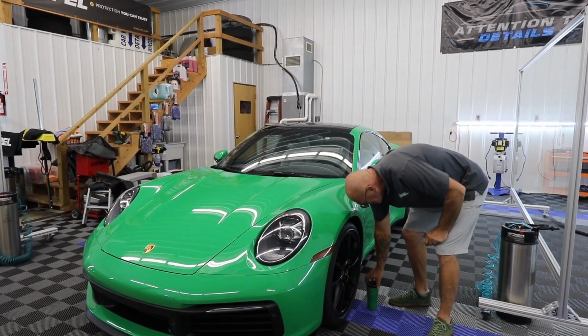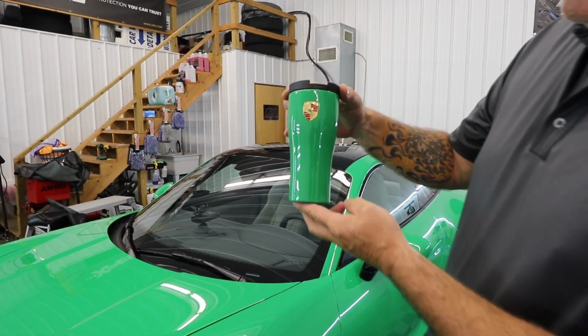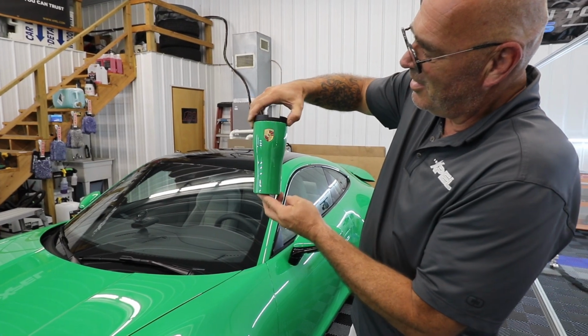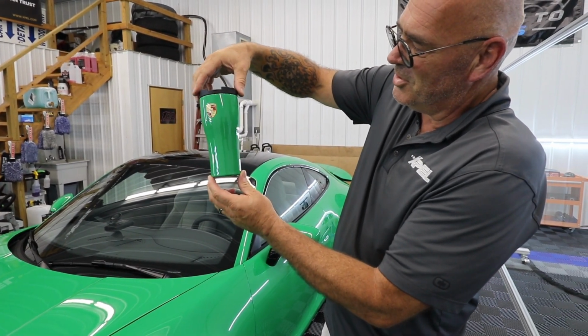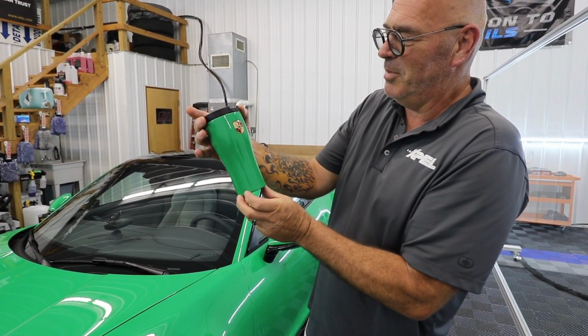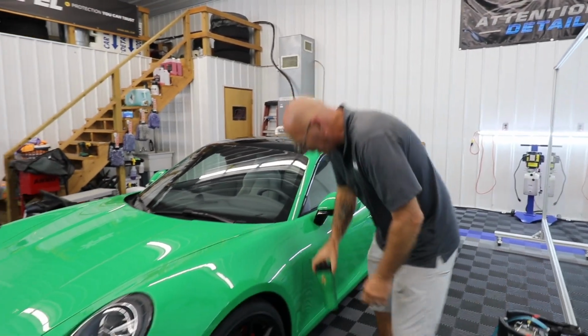And when the customer bought this, because this is a paint to spec car, they gave him this custom cup, and Magic Hands Jay completely wrapped this in Xpel, cut out around the thing. So this is our work, guys. So this is all wrapped in Xpel as well. We're doing this to surprise them as a little treat, but Jay knocked it out of the park. But the car came out absolutely stunning.